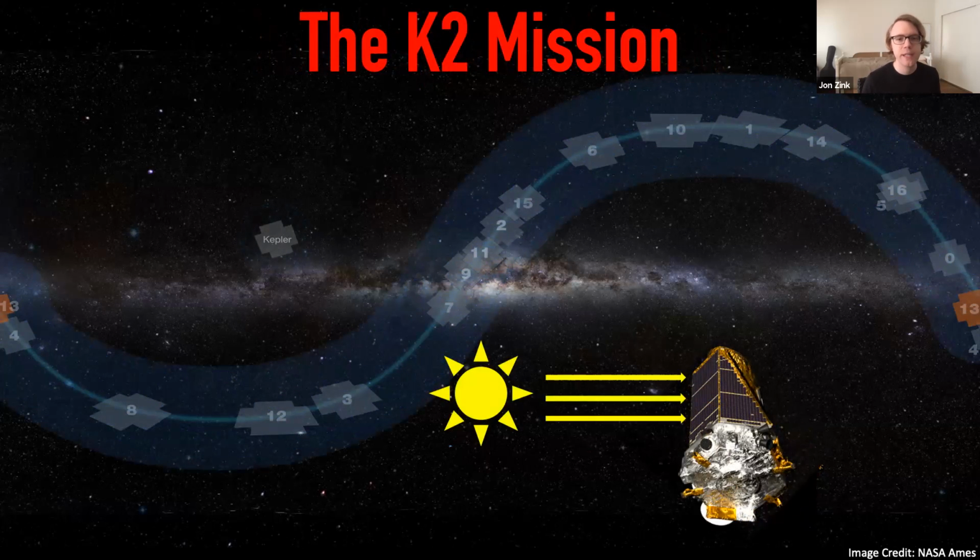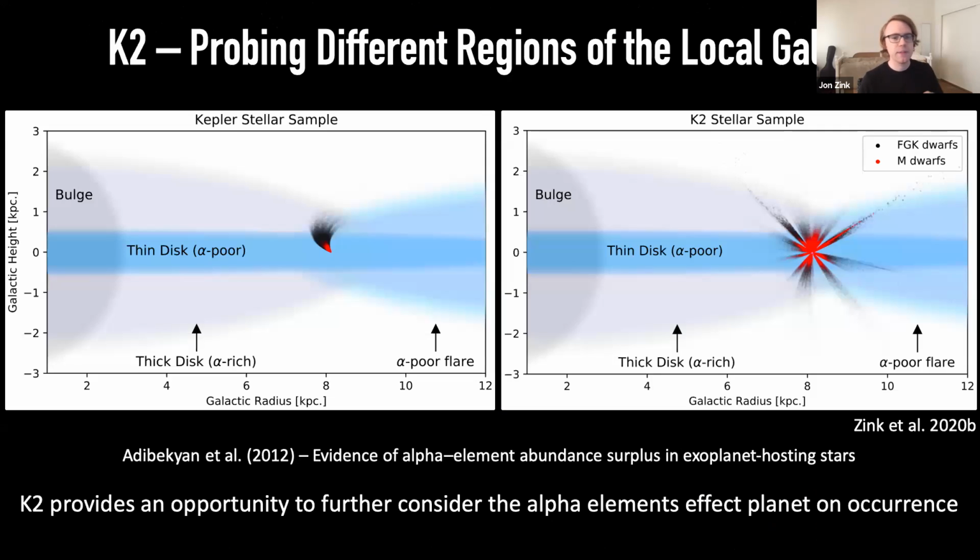So one of the beauties of the K2 mission is it looked at 18 unique campaigns across the galactic plane. And you can see that while Kepler was wonderful and it stared at one patch, K2 really has some unique features. It really looks at a lot of different areas of the galactic structure, and we can really start to understand more about exoplanet demographics, not just in one patch of the galaxy, but across the galaxy as a whole.